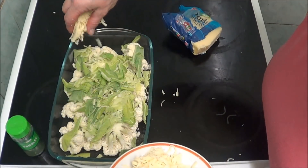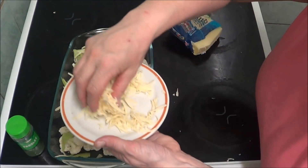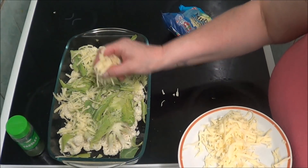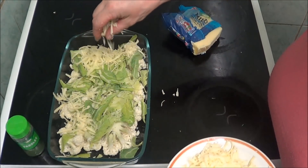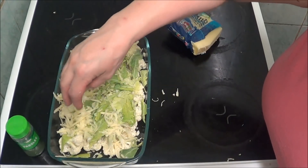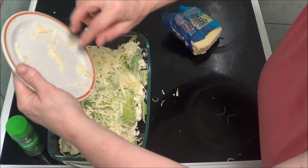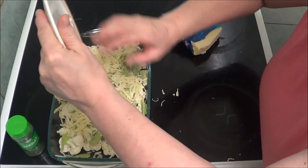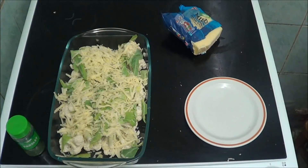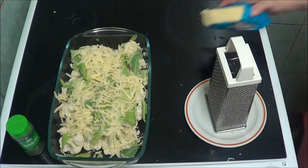So I'm going to sprinkle this cheese on. It says optional for breadcrumbs — I don't want breadcrumbs. I like to taste my cheese, not have it coated in breadcrumbs. Well, I know there's a lot of cheese on there, but I think I just need a little bit more. Then I'm going to put it in the oven for about 10 minutes, which should give time for the cauliflower to cook and the cheese to melt thoroughly through.